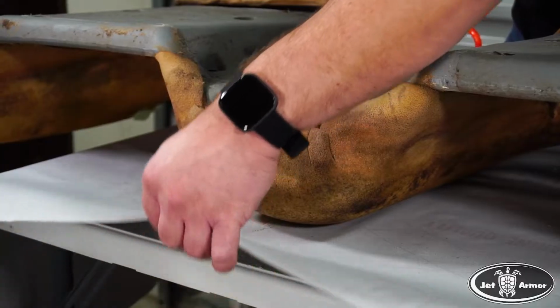Now that we have the vinyl centered on the cushion, we're going to put staples in all 4 sides to make sure that it stays centered while we're working on it.